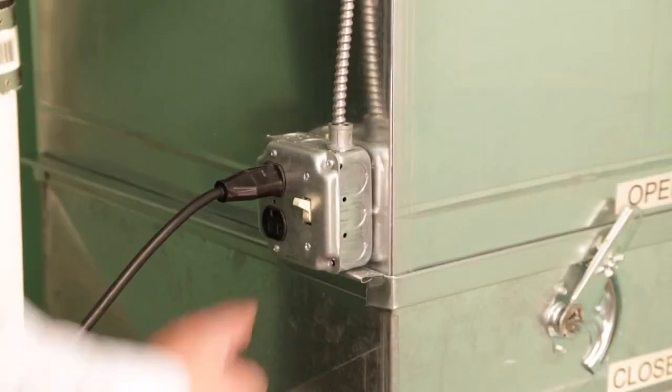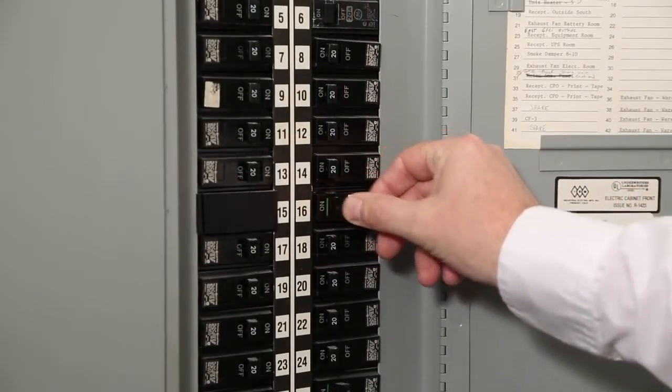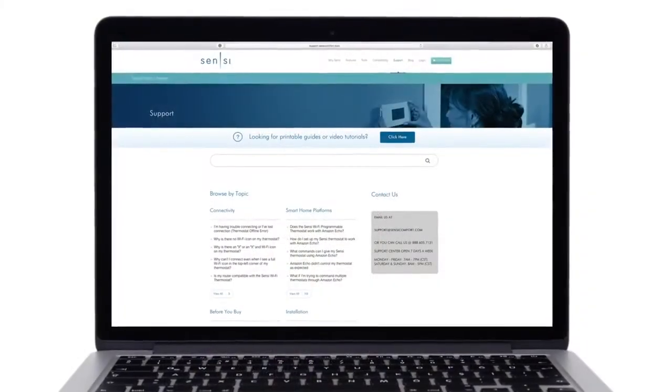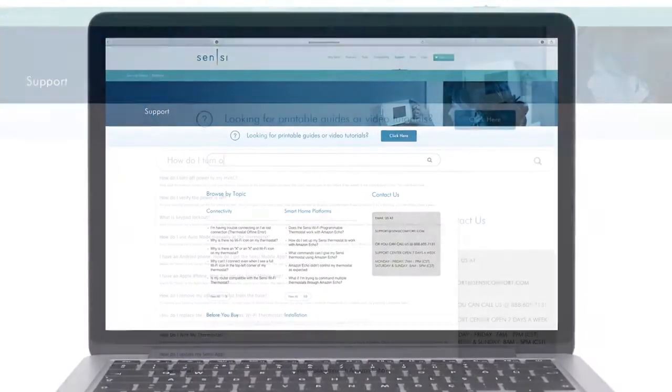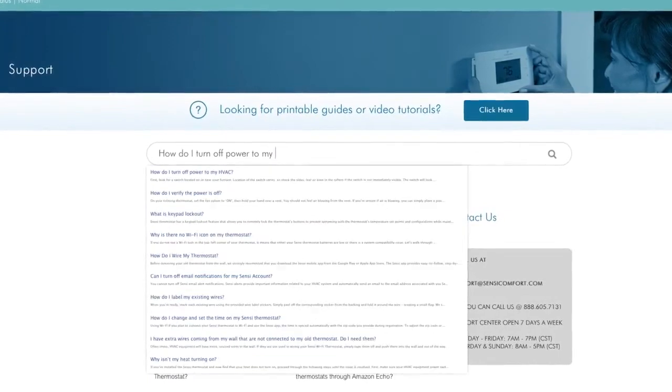First, you'll want to turn the power to your system off. If you need help with this step, go to the support section of SensiComfort.com and search "How do I turn off power to my HVAC?" for how to properly power off your system.